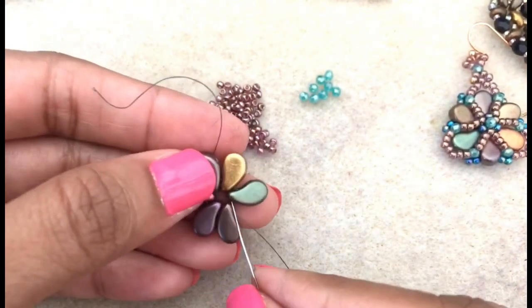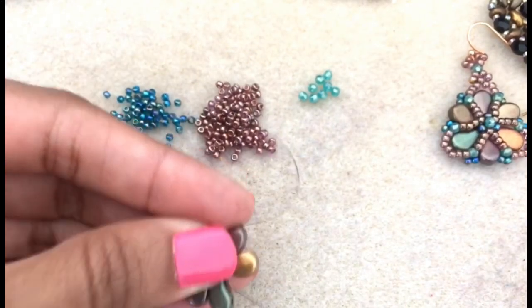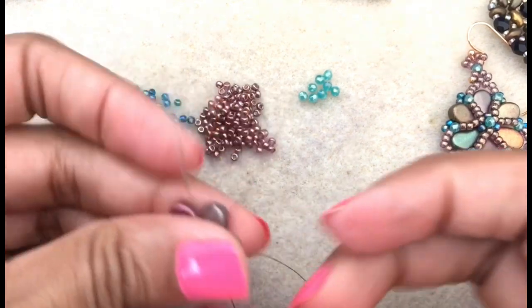But I do like to play with these. These are kind of fun to play with. They're a little unusual. I tend to do a lot of work with super duos, so it's nice to try something different.